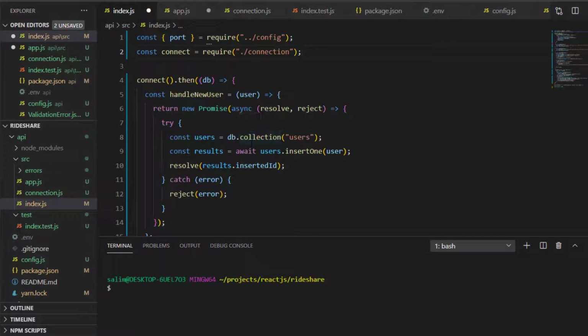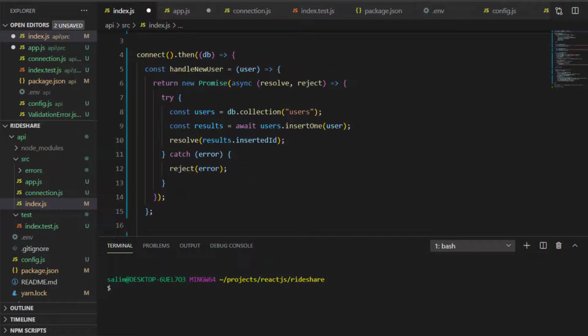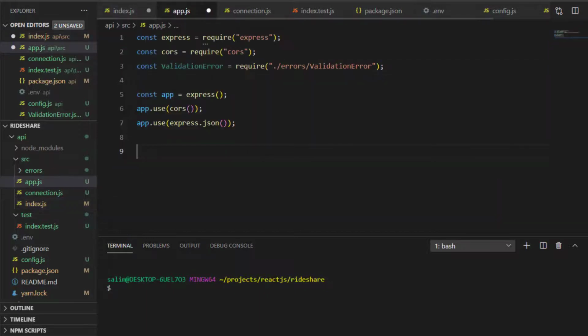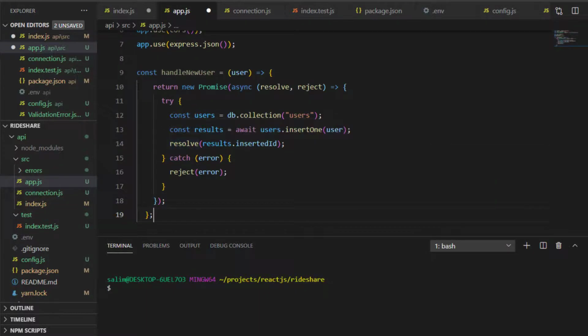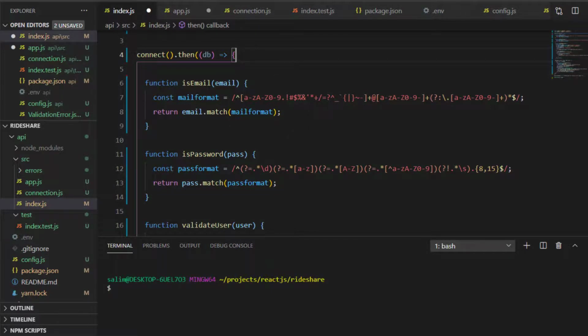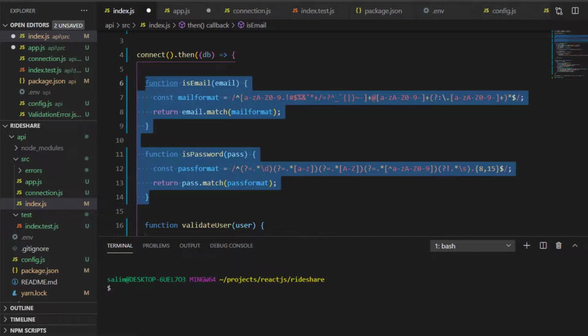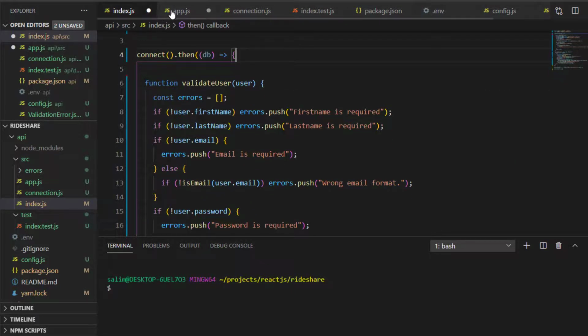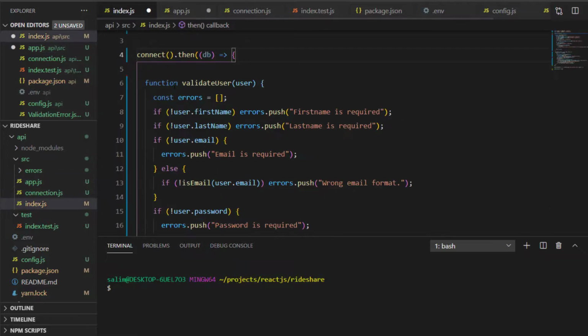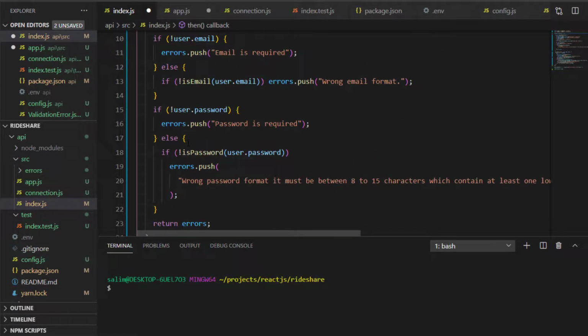Then of course we'll need the constant that handles new users. We also need the two functions, isEmail and isPassword. The same for the validateUser.